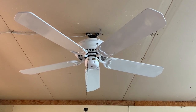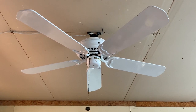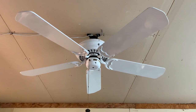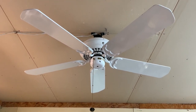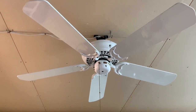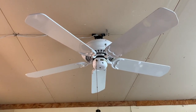Here I have a 50-inch Casablanca Meridian Slumber 3 in snow white and gloss white blades. This fan was manufactured on September 7th, 1990, and it was the 571st fan made that day. I do have the hang true that goes with it. Right now it's just on my test rig in the garage.